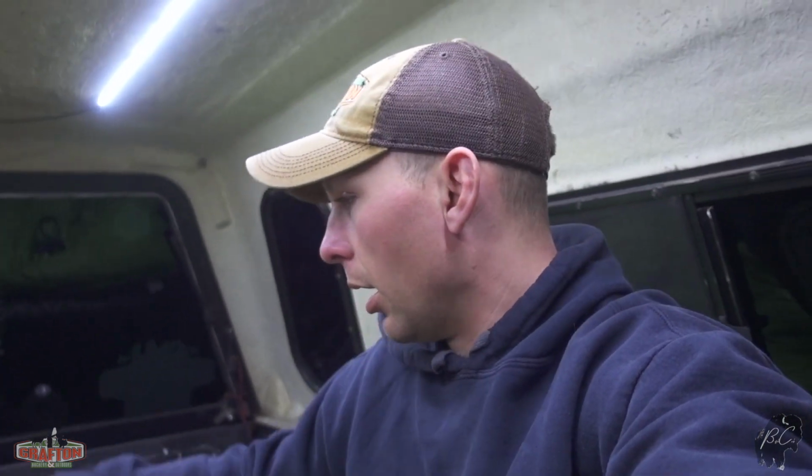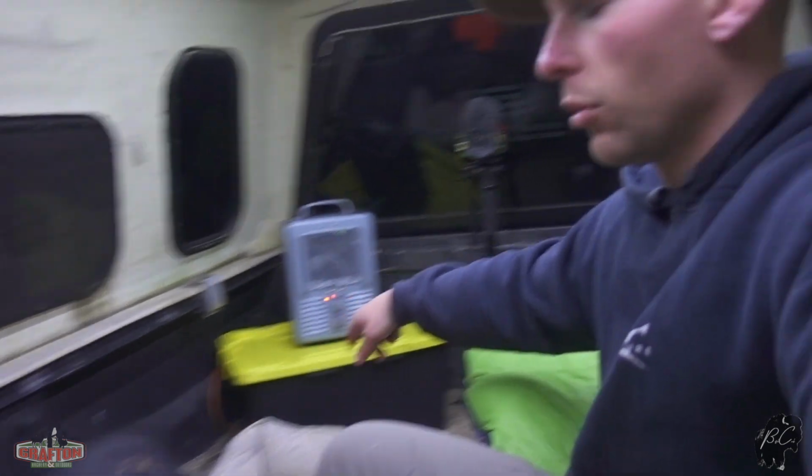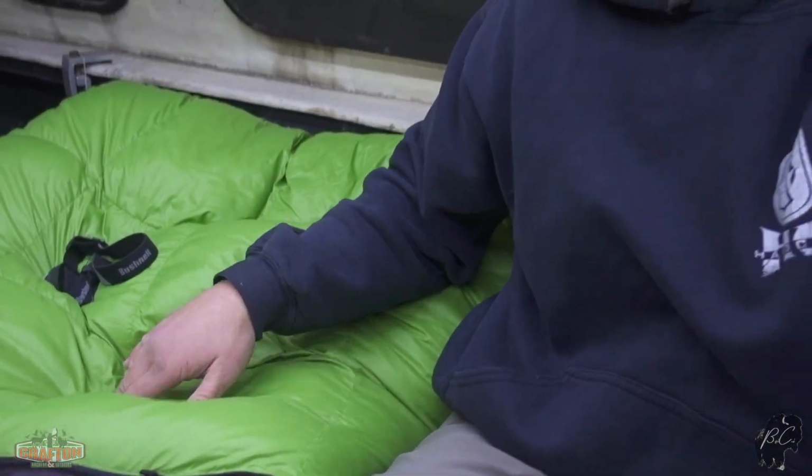I'm just using the tote bin on this trip to hold the heater. I used that little plastic shelving system last night and the heat was just too close to my face. I was hot all night. So that plastic tote bin will actually fit underneath my cot. So the way I have this set up, I have a lot of options. I can move stuff around however I need to.